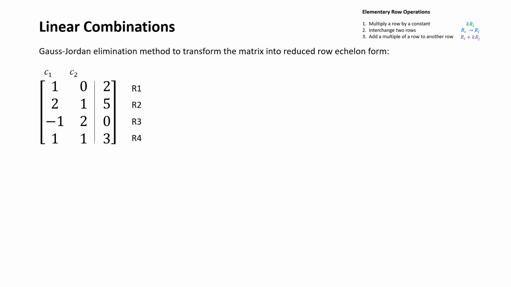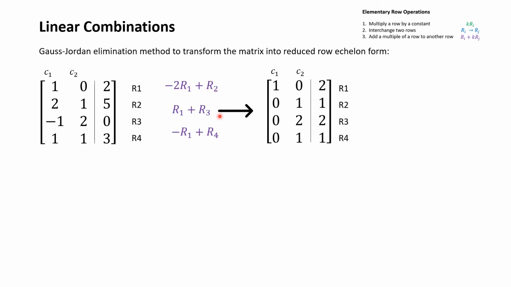A matrix is in reduced row echelon form if the leading entry in each non-zero row is a 1 and all elements above and below the leading entry are 0. In this example, if we look at row 1, we can see that we have a 1 as the leading entry in this non-zero row. Therefore, we must satisfy the second requirement where all elements above and below the leading entry must be 0. In order to do this, we need to add a multiple of a row to another row. This operation leads to the matrix to the right, where we have a leading entry and all elements below this leading entry are 0.